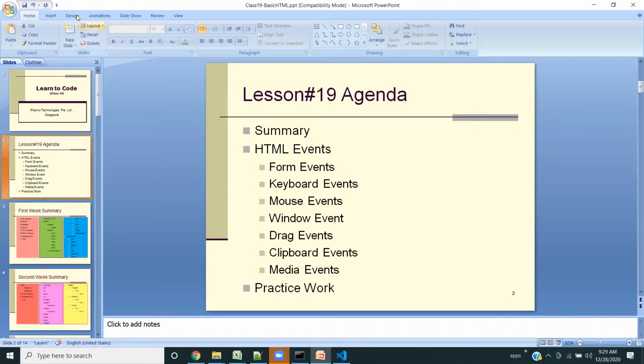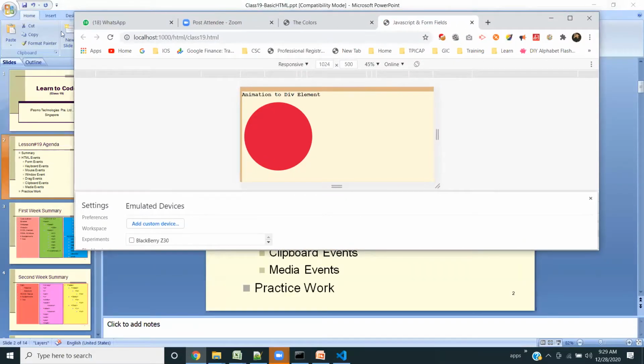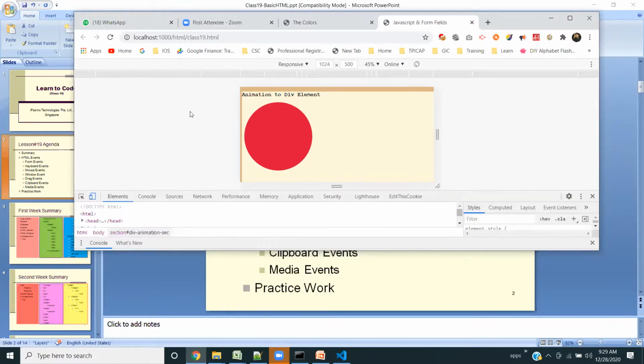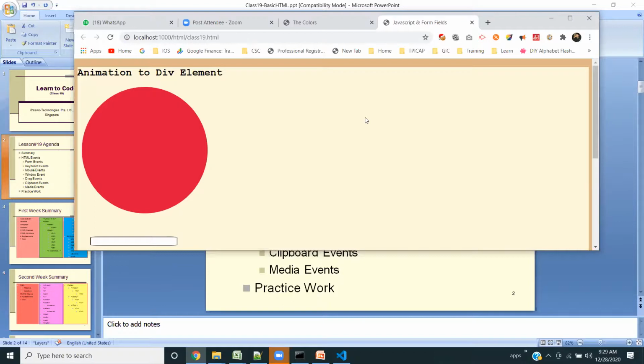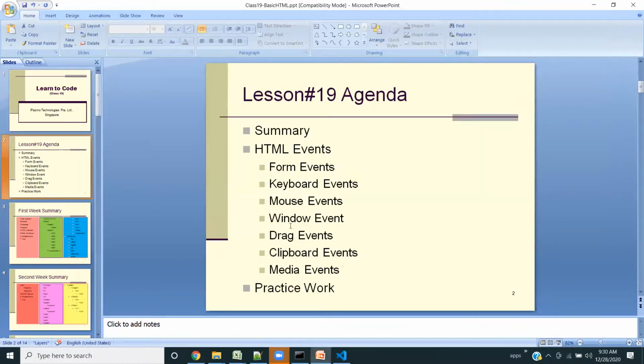Window events is like, your browser is there. When you open the browser, and you are closing it, the close is one action. That's an event. And you see here, restore is there, so when you restore it, the change of size is also one action. They call it an event. And press Control P, you're trying to print it. I'm going to close this. So I want to print it. Print is also one action. So print comes under window events.